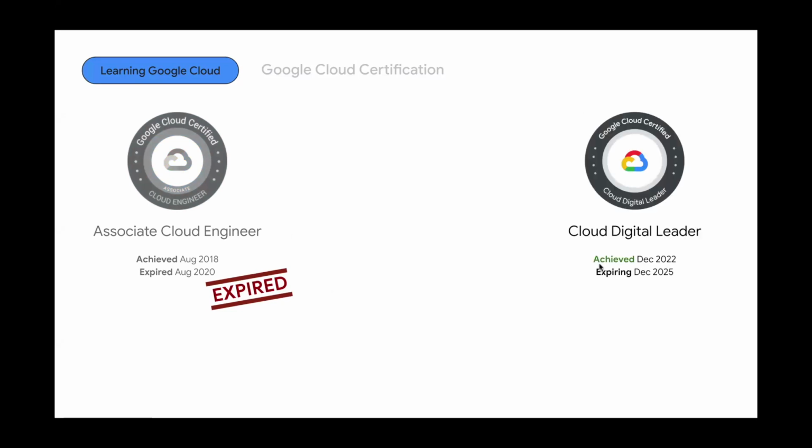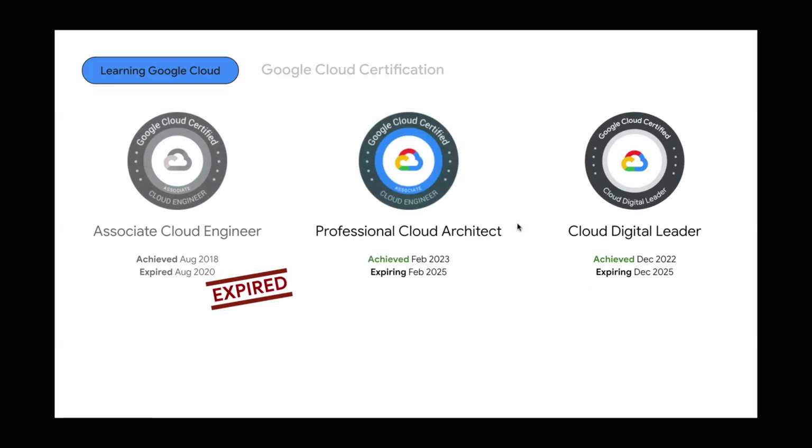Okay, and going towards myself, I have had the opportunity of taking each of the certificates in these three areas. In the associate area, I've taken the Associate Cloud Engineer many years ago. Of course, as you can see from the date itself, it's already expired. I do have two more certifications that I've taken over the last 2 years, which are still valid. You have the Digital Leader one that I took in 2022, so it's expiring at the end of this year, and also a Professional Cloud Architect. This is the most advanced tier, and it's actually expiring soon, so I have around 1 month to look at retaking this.